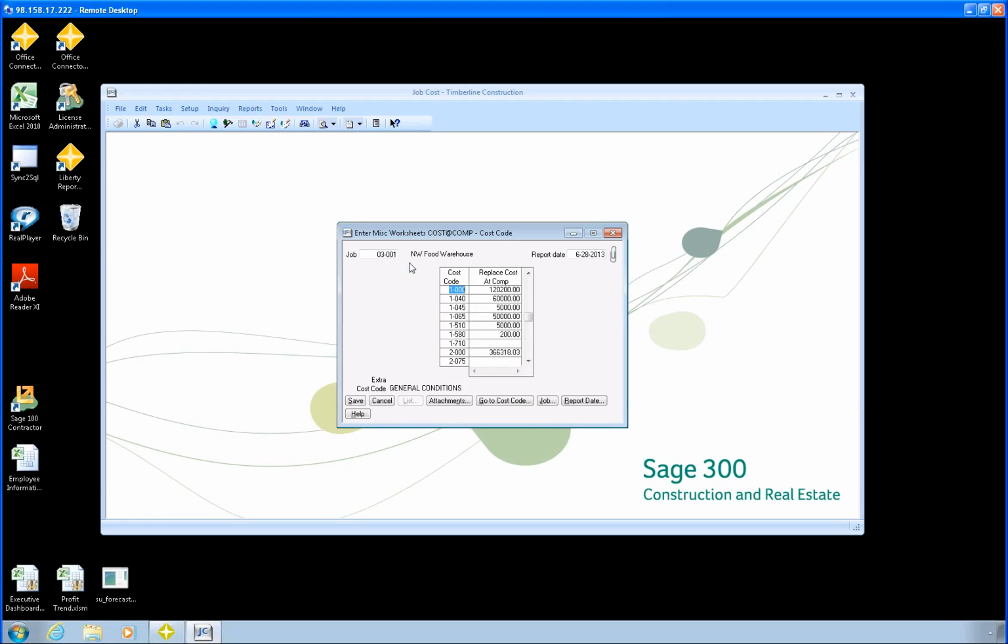In some companies we talked to, they were taking the approach of having the project manager do part of this, like going into miscellaneous worksheets and entering the values themselves. They're getting some resistance to that because project managers didn't want to have to go into job cost and do that work, just because it's kind of alien to them. It's not a tool that they use every day. So there are some challenges in that process.